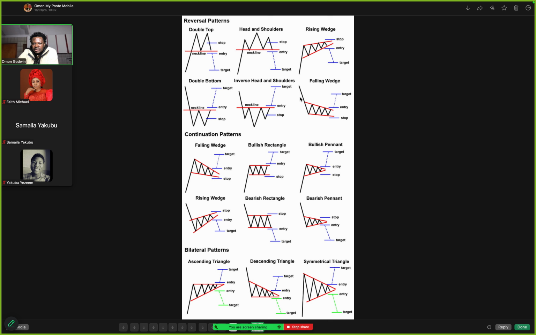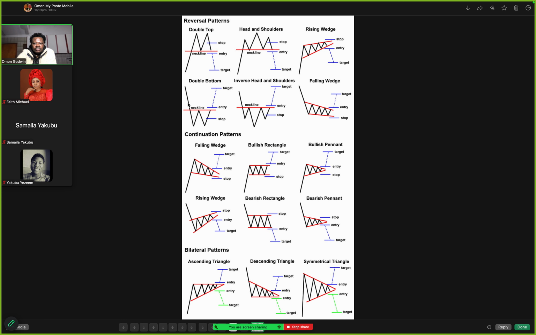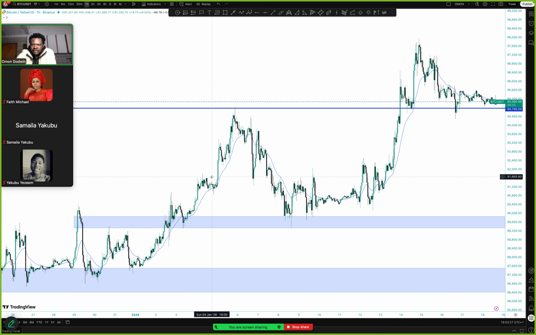So right now, let's go to my chart and let's see all these things that I just explained. Then we'll be coming back here to look out for them, so that we'll use them to analyze the market. Now let's go to the chart. Bear in mind, today we are using BTC USDT. So the first one we are going to look out for is a double top or double bottom, one of these two. We'll look at head and shoulders too, one after the other. So now let's check it on the chart, if you are able to locate it. Yes, we have already seen one.